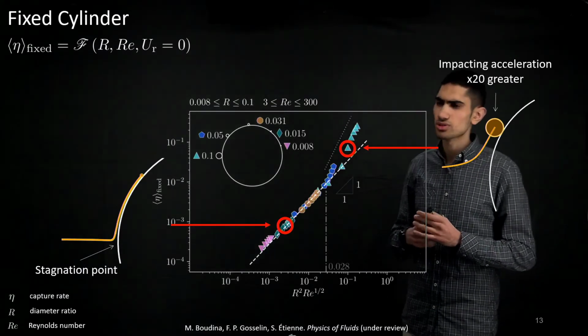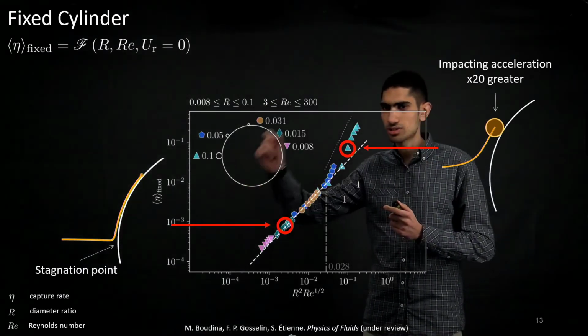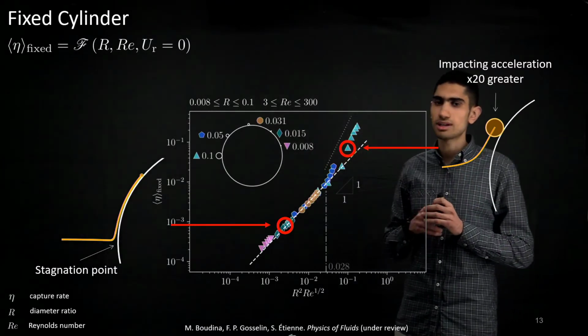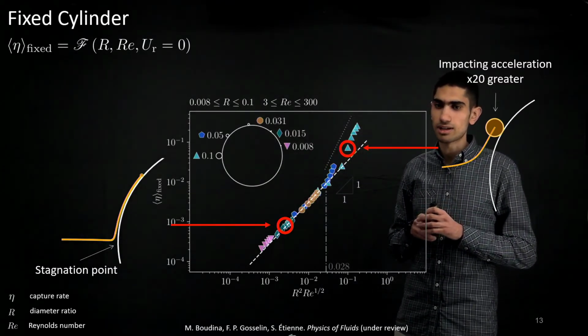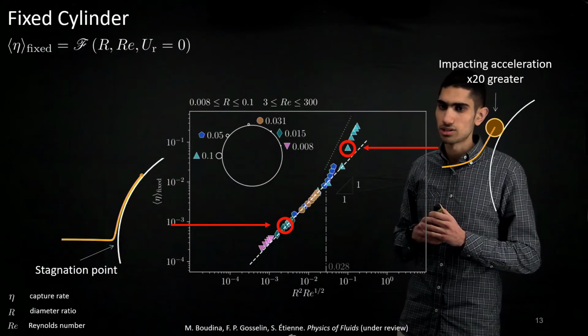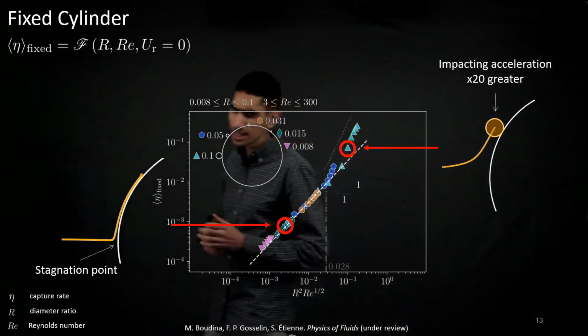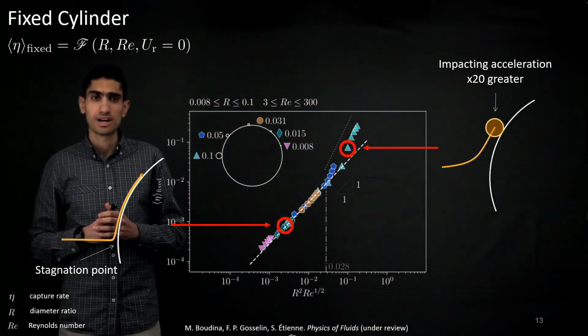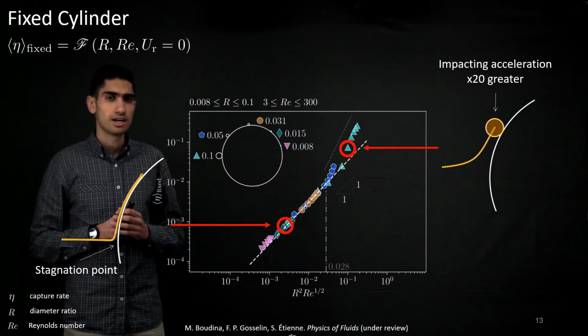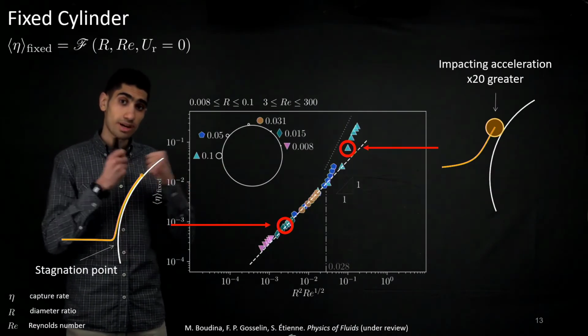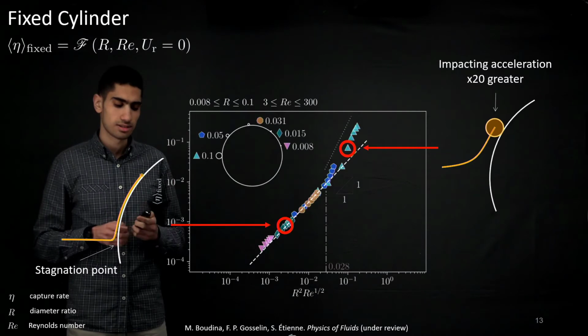To see the difference between these two scalings, I'm showing you the trajectories of particles. For small particles, you can see that the trajectory is quite straight at the beginning, and then abruptly turns near the stagnation point, and then gently continues its path. Whereas for the larger particle, it deviates earlier and then impacts the cylinder more strongly.